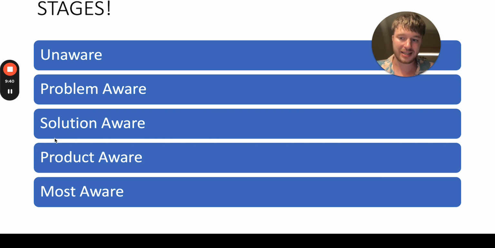So the best thing you can do watching the video right now is go after most aware and product aware audiences. It's as simple as that. Super affiliates, we never waste our money and time with ads on problem aware or unaware audiences. Unaware is a waste of time, a waste of money as well, right? So the best thing you can do is go after most aware and product aware audiences.